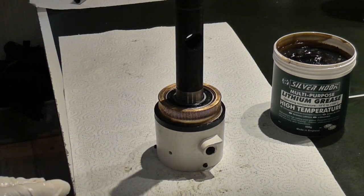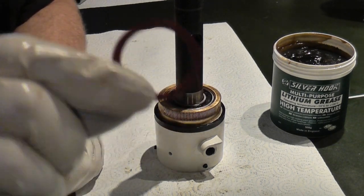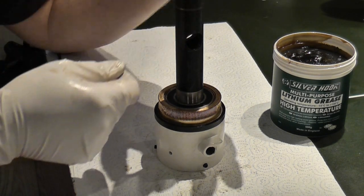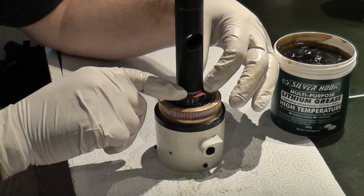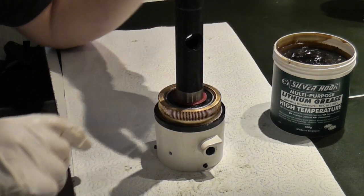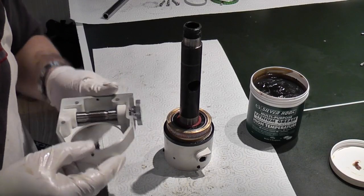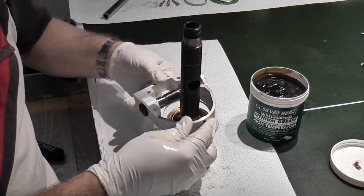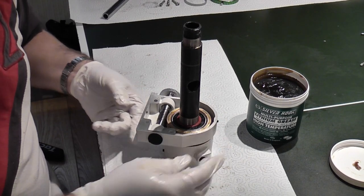And now it's time to refit that thin red flap washer that we took off earlier. Again, remember that it's fragile, take your time, and slide it down onto the bottom and onto the face of the bearing. Right, so now it's time to put the worm carrier on. So with the worm uppermost, we slide that down and carefully engage the worm alongside the worm gear.